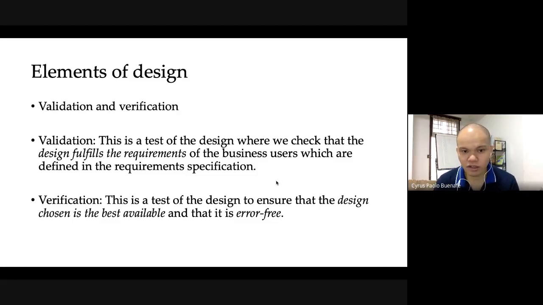Now, verification is the test of the design to ensure that the design chosen is the best available and it is error-free. So, validation is like an external activity wherein I take a look at my design and compare it with what the requirements tell me. Verification is more internal. Like, this is the design, is this the best that we can come up with? And is the design error-free? Or is the design suboptimal, or can we still improve on it? So that's the difference.